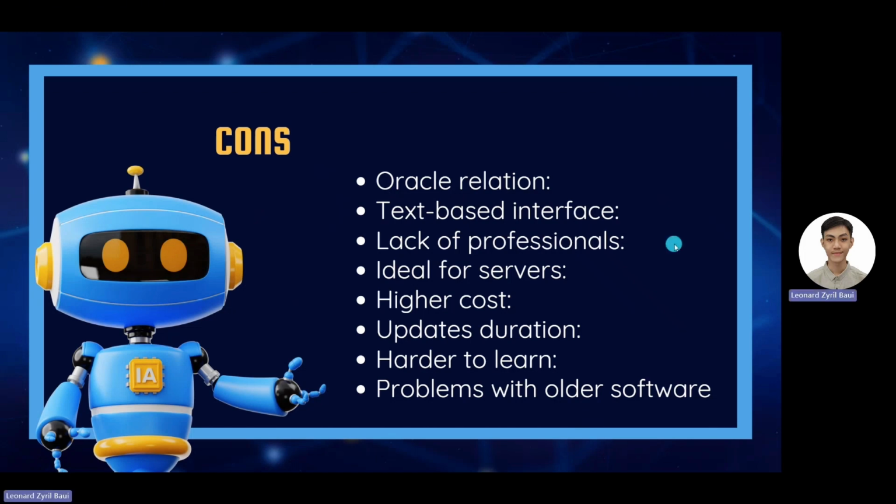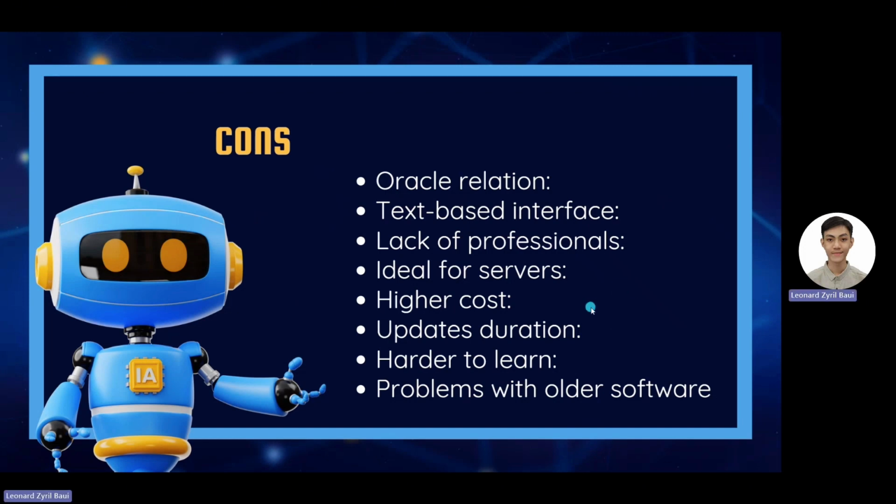Lack of professionals. Limited skill pool due to its lower popularity. Finding skilled Solaris professionals can be challenging compared to more widely used operating systems like Windows and Linux. Ideal for servers. Enterprise focus. Solaris is primarily targeted towards enterprises and server systems, making it less suitable for desktop use.